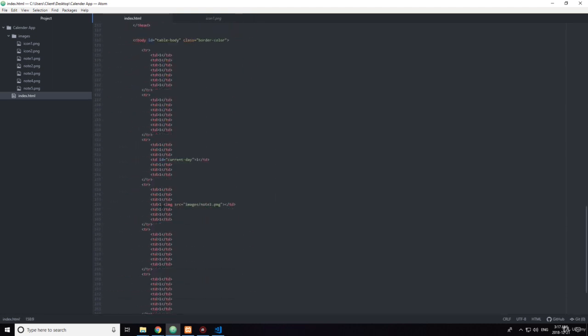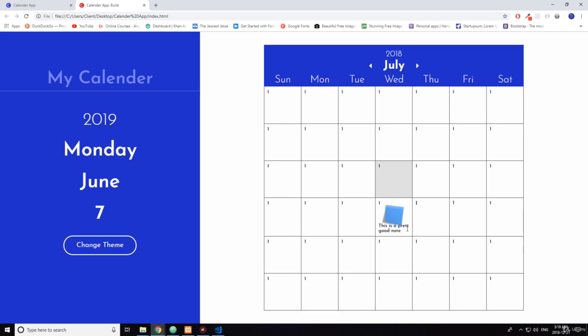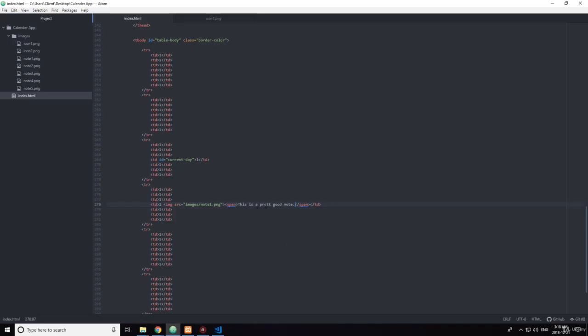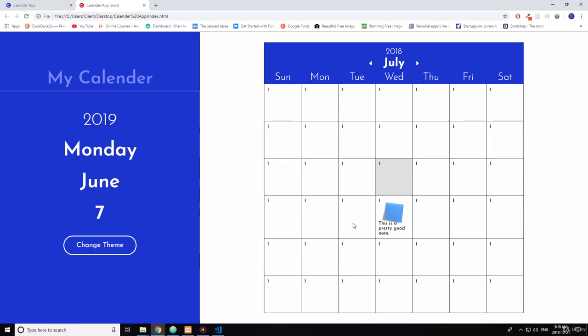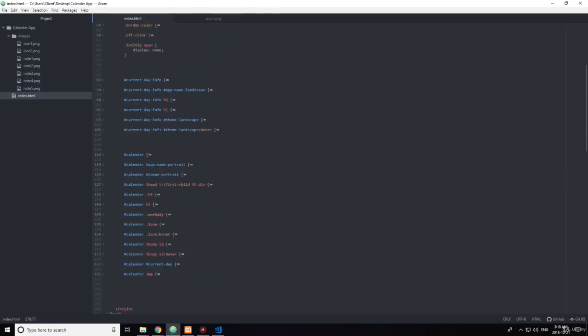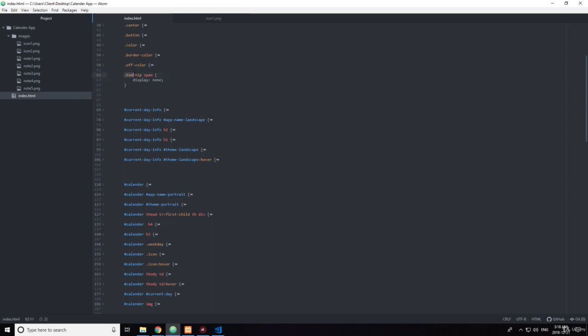Okay, so down here, this is where you want a tooltip. So you're going to want to put a span. Now, I only put those spaces so I can make the span properly. I don't actually want the spaces, so this is a pretty good note. Let's see this. So it's just going to say it, and I didn't write pretty right. So you already know this, but it's just going to write it there. That's because this selector here is saying all spans, or rather all tooltips that have spans inside them.